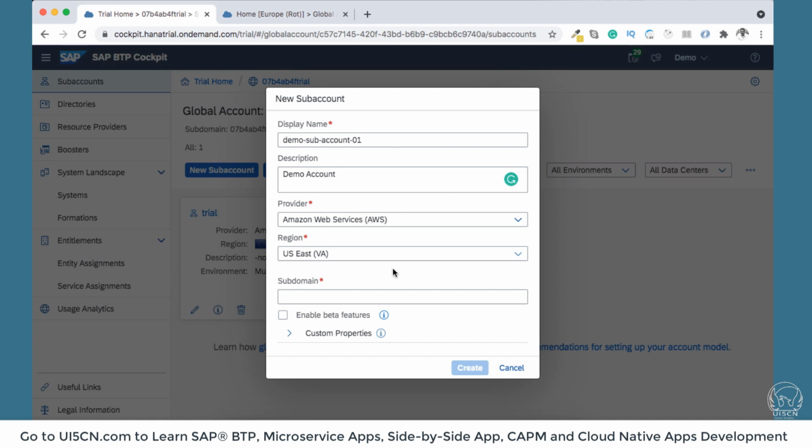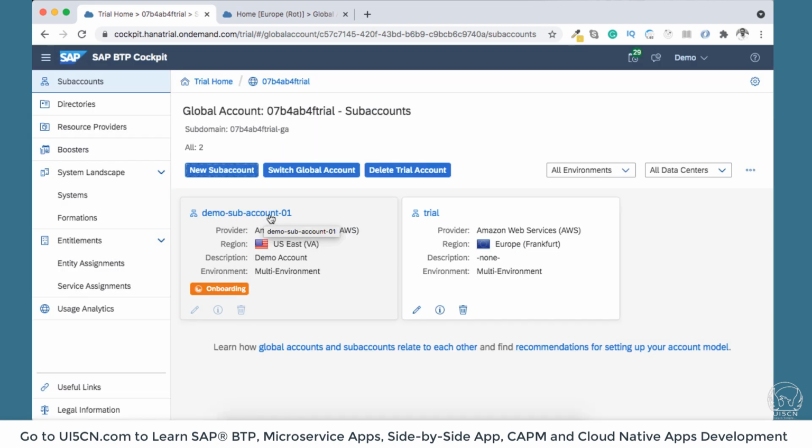And one of the popular ways of selecting the region is what is near to you. Now that is optional here. It is not fixed that you have to select the region which is near to you. It can happen that you are in the US and you are selecting an Australian region or a European region. Now you need to give a name or subdomain here. So I can just use the same name here as subdomain, demo sub account ACC. So let me create. Now the subdomain and the sub account also have a one-to-one mapping.